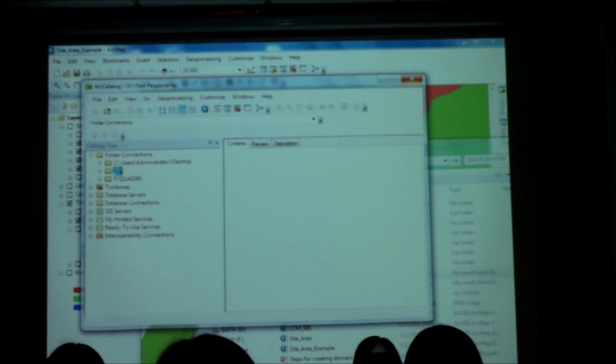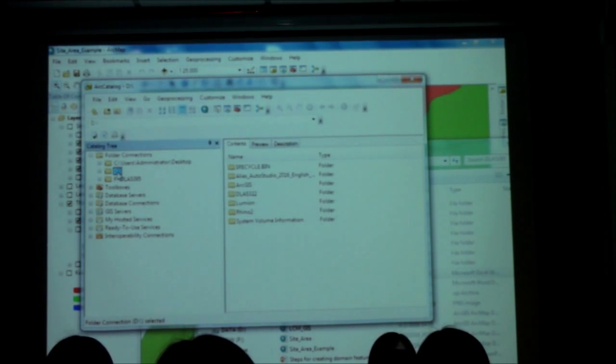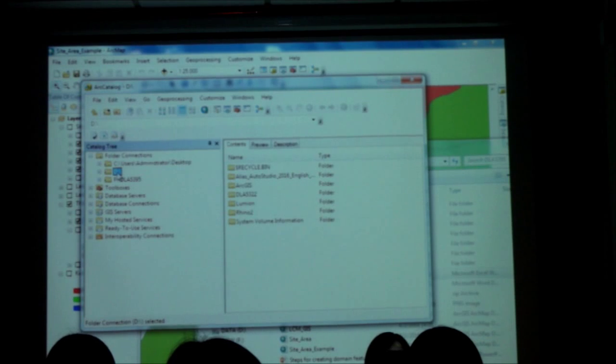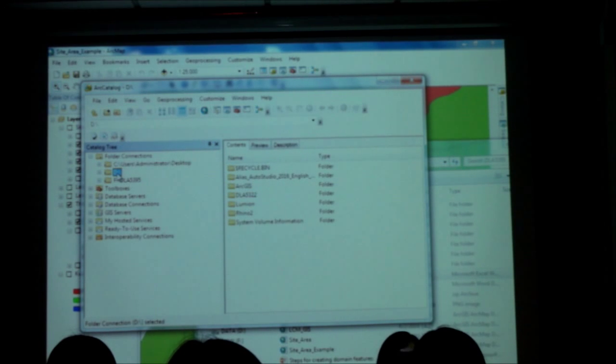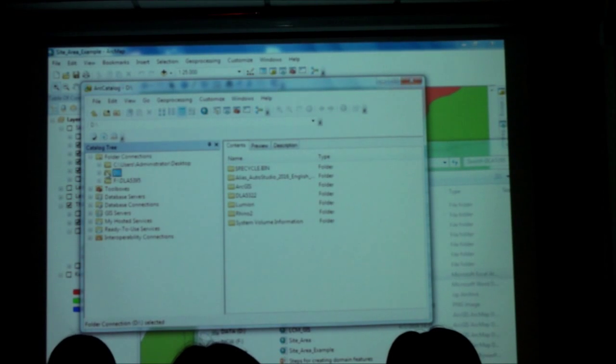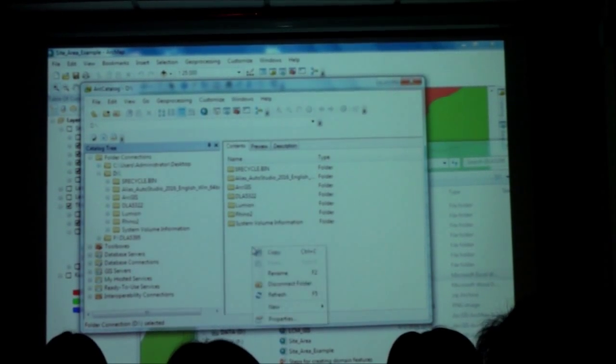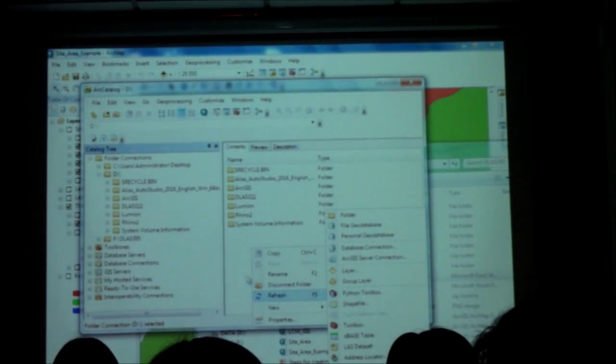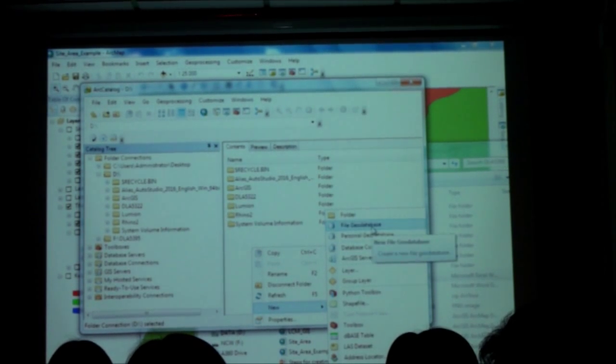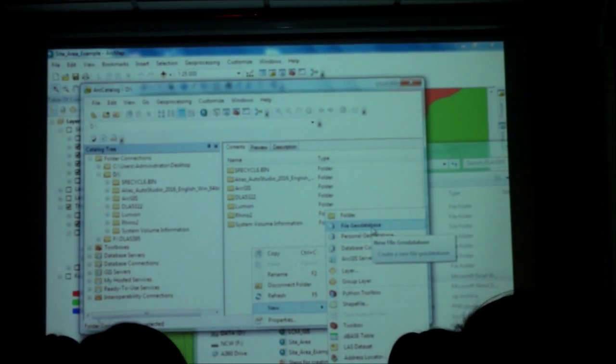And you remember from our last semester, the files that we have been working on are mainly shapefiles. Is that right? A shapefile is always an individual file, but this time, because it's a project, we'll be using another file type that is not a shapefile. The file type we'll be using is called a geodatabase file. When you first create a geodatabase, you simply right-click on the content and go to File Geodatabase.